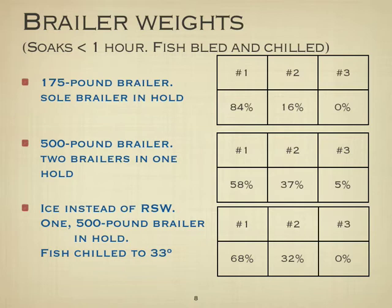Once we get to 500-pound brailers, two of them in one hold, we start to get 1,000 pounds in a hold. We're seeing our percentage of number ones drop considerably, percentage of number twos and number threes increased.